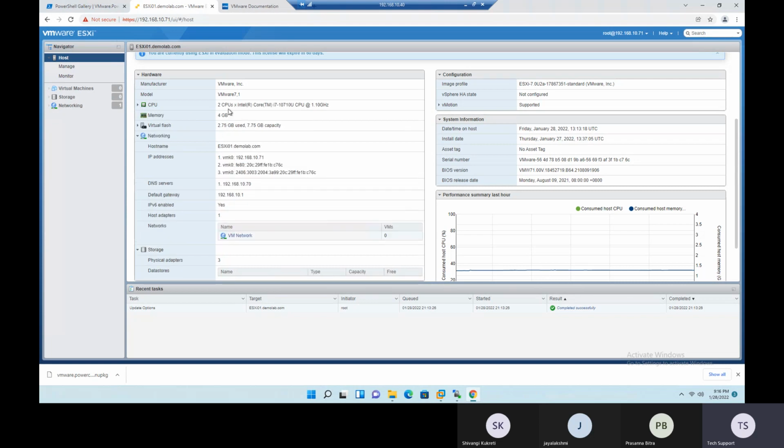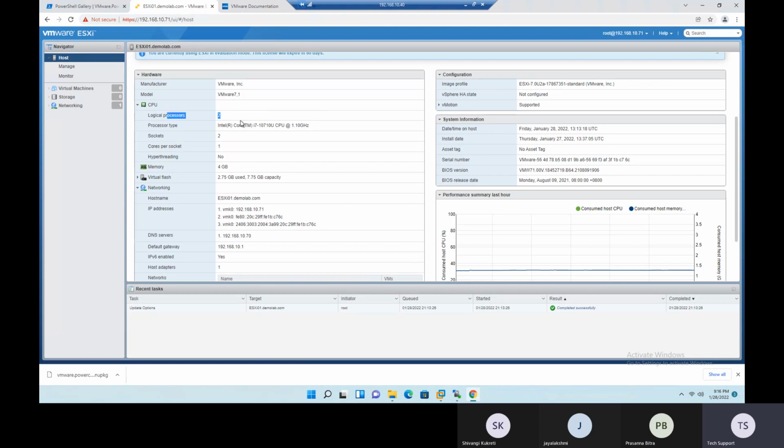Whatever information we have, the same information breakdown you will find here. Logical processors 2, processor type, sockets 2, cores per socket 1, and hyperthreading is not enabled, and memory is 4 GB. Okay, here one of the key options is hyperthreading. Hyperthreading is nothing but, when we enable the hyperthreading feature, it will increase your processor count to double.